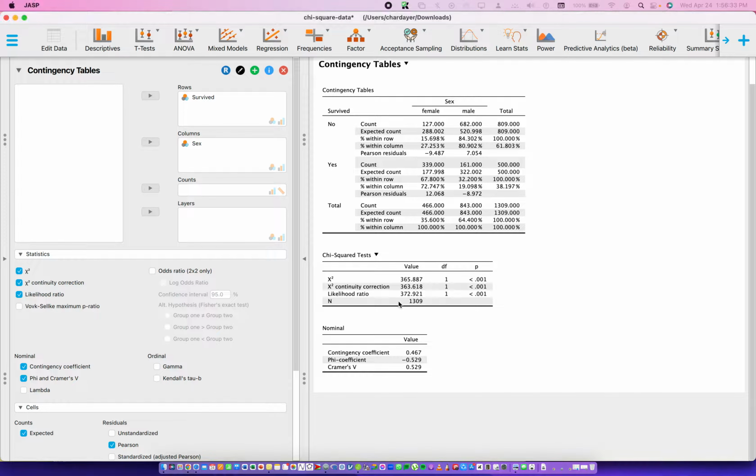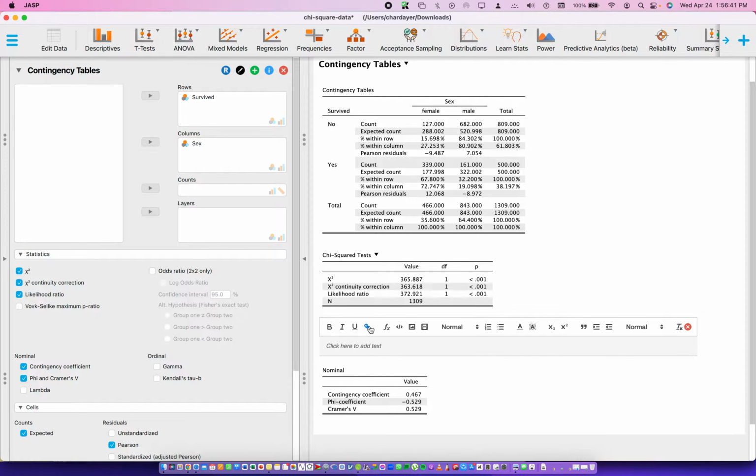So how do we report it properly? Let me see if I can take some notes here. Yeah, I can add some notes. How do we report this is like this. Can I put the chi? Oh, no, I cannot. I'm just gonna put x if you don't mind.